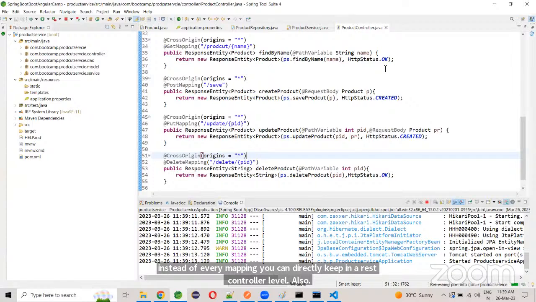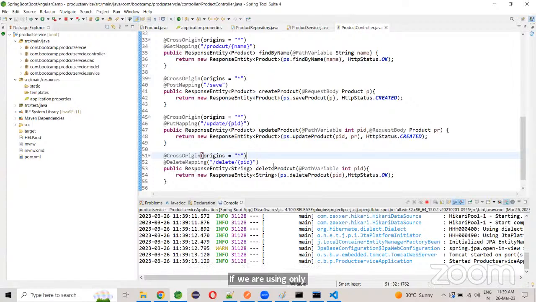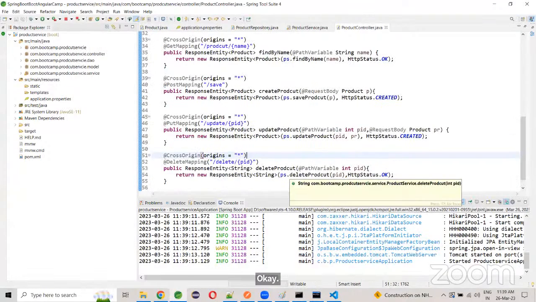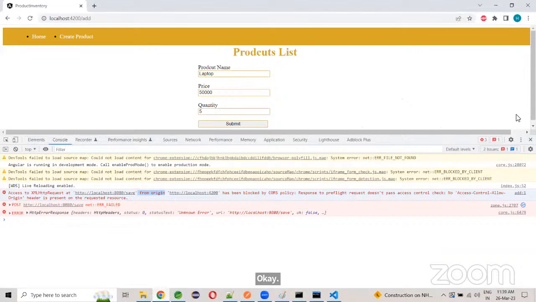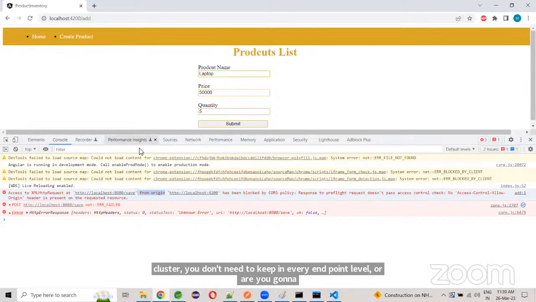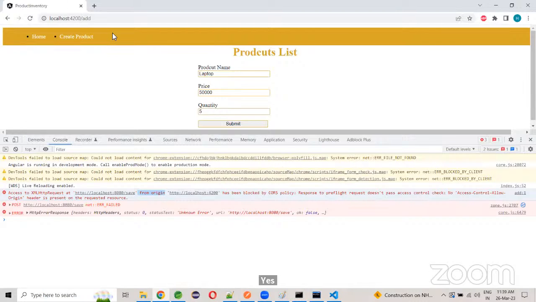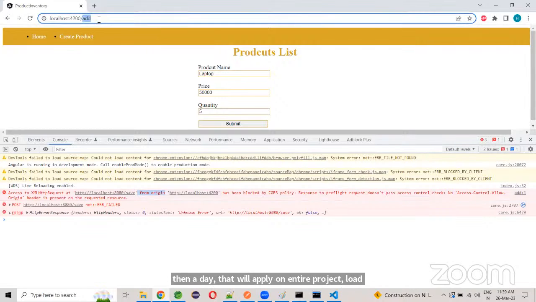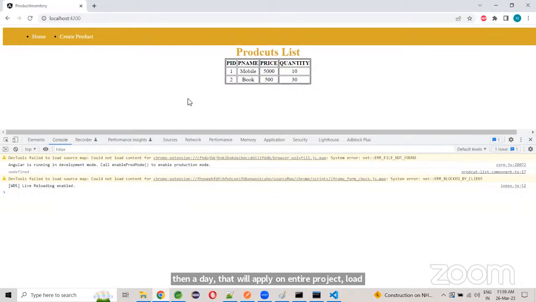If you use the class level, you no need to keep it at every endpoint level. Or you can directly add it in your application properties also. Then that will apply on the entire project level. No need to mention for every method.